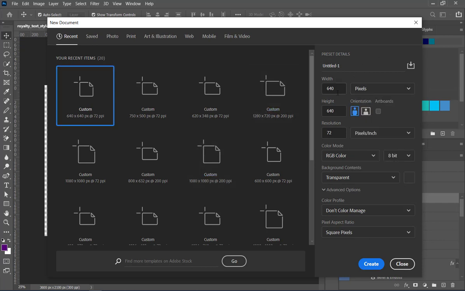Then we are going to use 1165 by 1654. Then our resolution, we're going to use 200 pixels per inch. So that's it. Then our background, let me give it a white background. White, yeah. Then let's create.